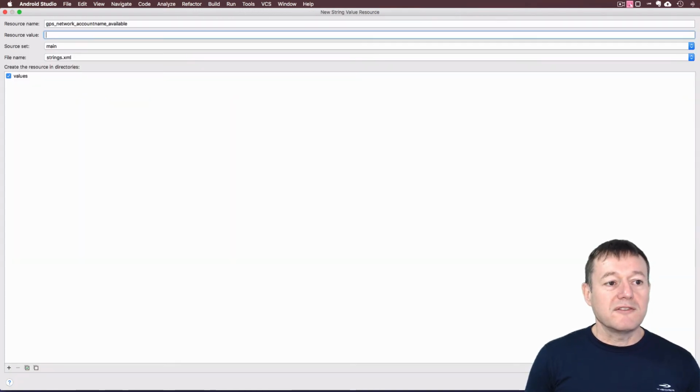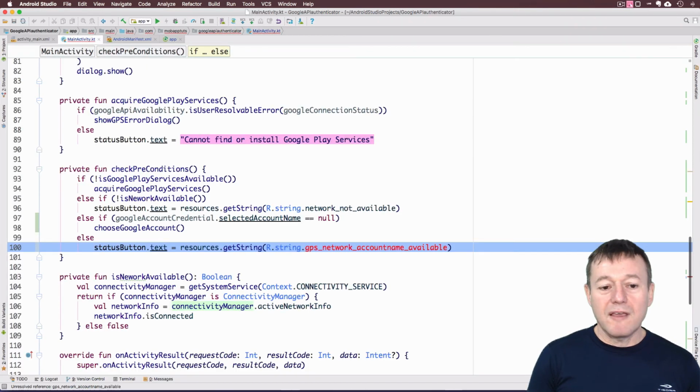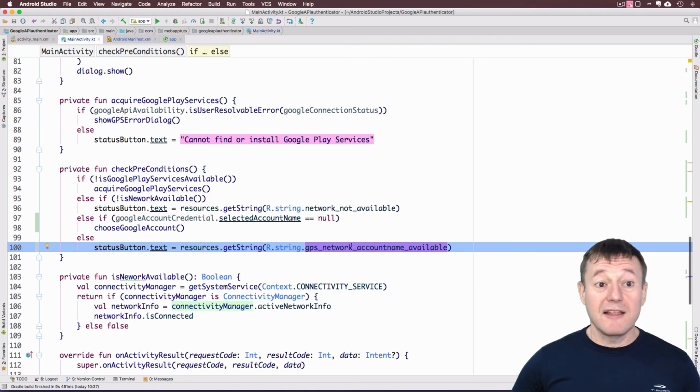So let's say, okay, so Google Play and network and account name available. Save that to our new string, and let's run that and see if this works.